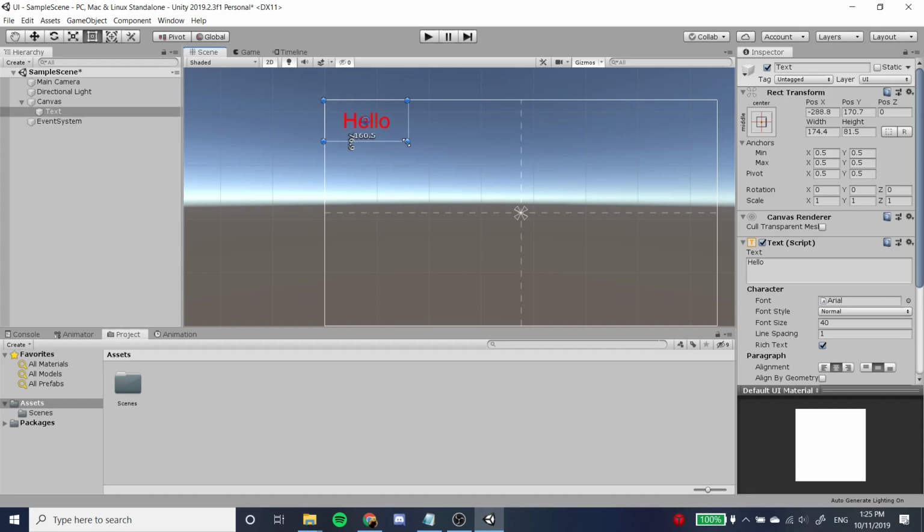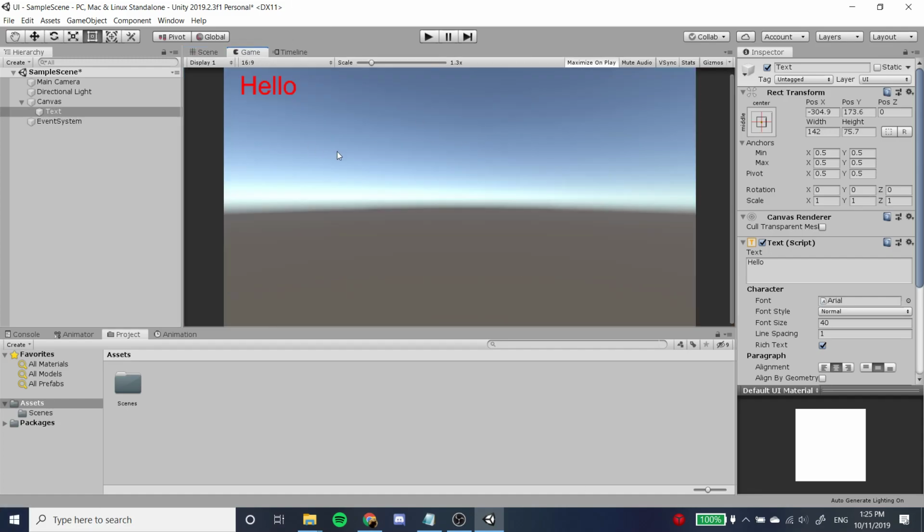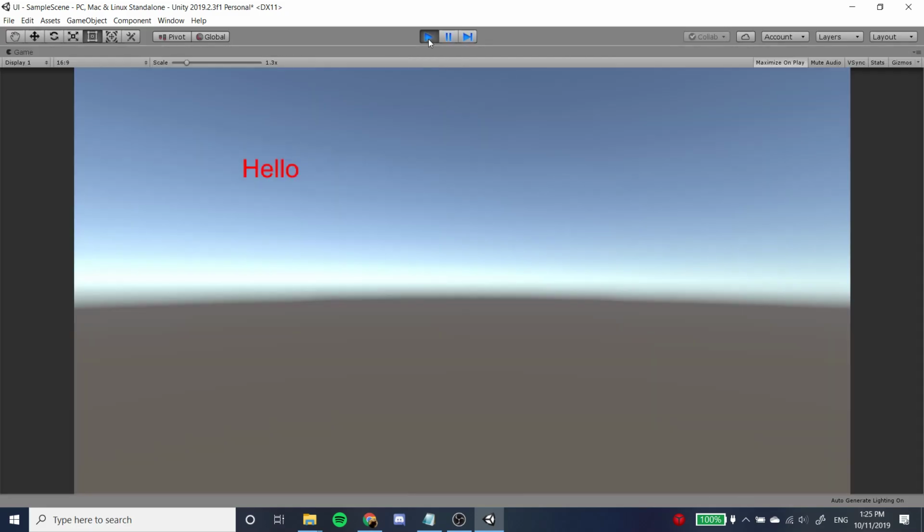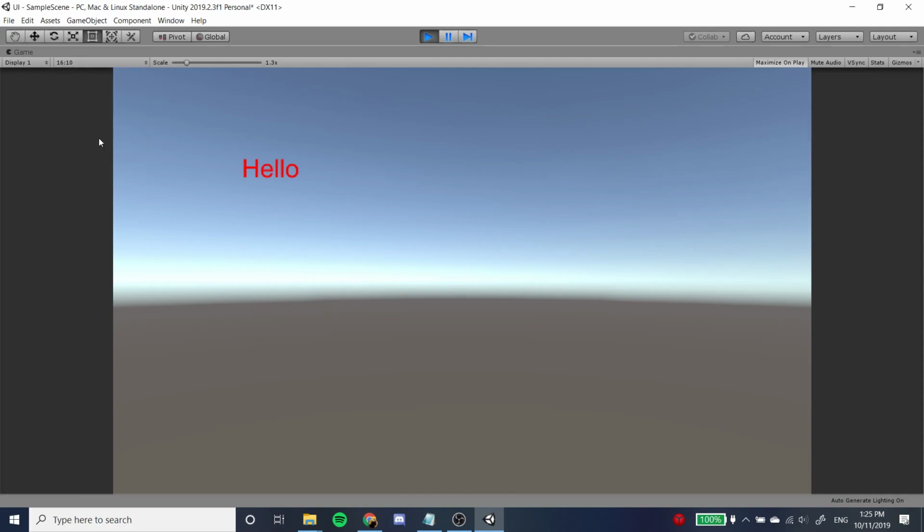You can scale it however you want. Let's see how it looks. Okay, so currently, if we play our game, you can see hello is not really at the top left of our screen. And especially if you change the size of the screen.